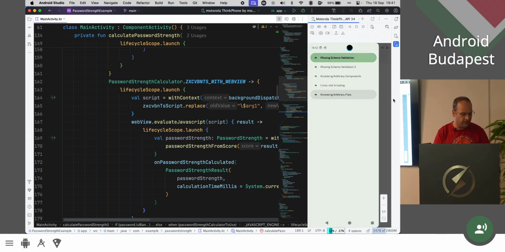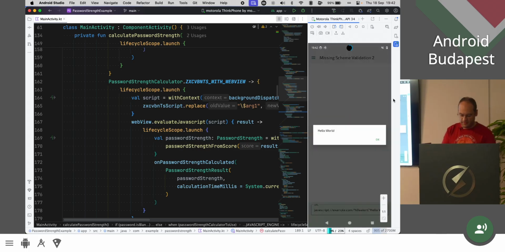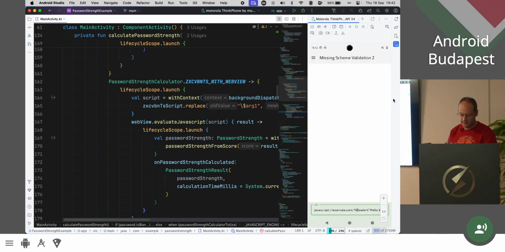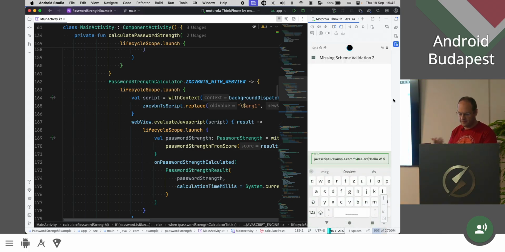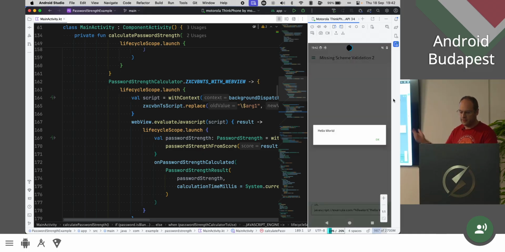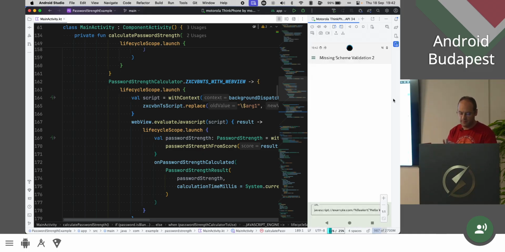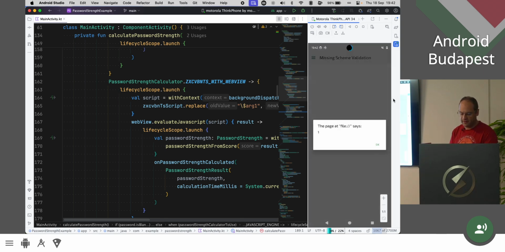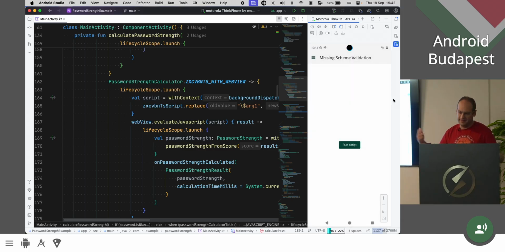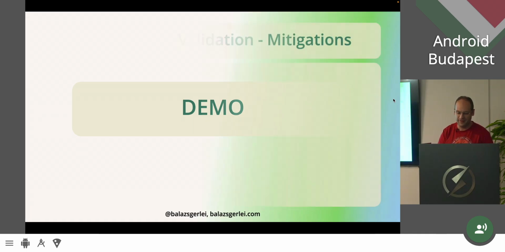OK, now it works. So let's say we have access to the field, but it can be from JavaScript as well, and to run this nice URL. If loaded, it throws up a nice pop-up. But it can be from code as well. This variant simulates it running from the code. Of course, it doesn't need user interaction. It can just run the JavaScript inside and show things. And of course, showing a dialog is not the worst thing it can do, but this is how I chose to demonstrate it.